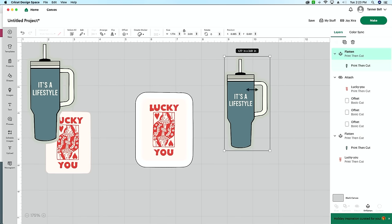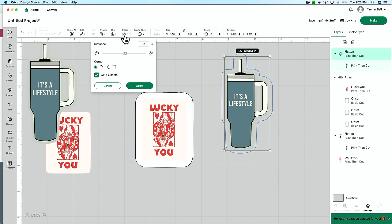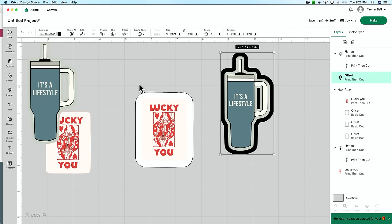Okay? So we have our sticker. I could have really duplicated this one over on the left-hand side, but we just did it together. So now that it's flattened together, what we're going to do, we're going to add another offset. Okay? Once again, this is just going to be determined by how large or how small you want your easy peel layer to be. We'll go ahead and bump it up to 0.15, and we're going to hit apply.